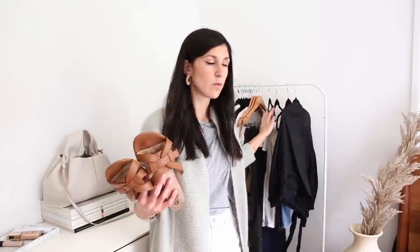But being a nice warm brown, I feel like these added a lot to my outfits, especially because the color palette was relatively dark. I do have a lot of the items that were in my capsule behind me, if you wanted a bit of a glimpse at the color palette. But yeah, really comfortable. These fit true to size as well if you've been thinking about getting them. I have seen them on sale quite a bit recently.